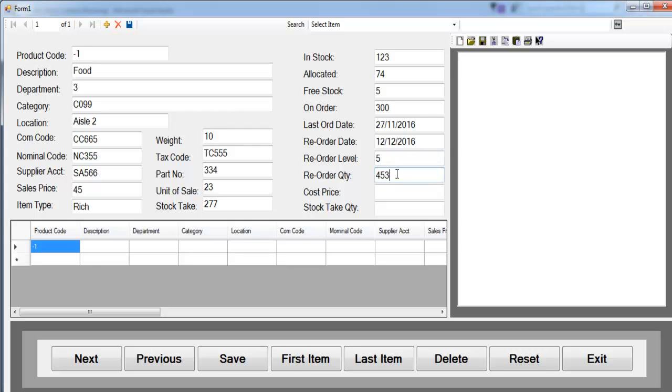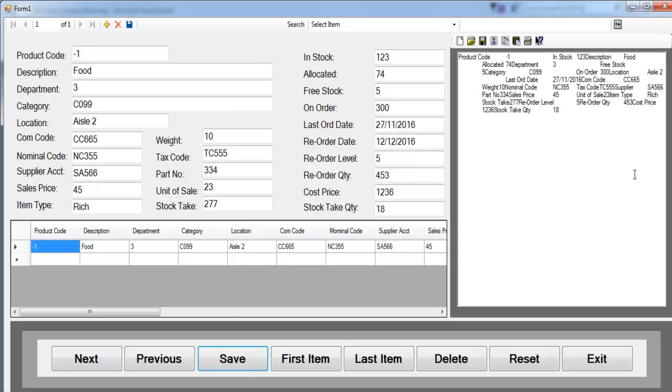Then we can order maybe about 400 plus at the rate of 1000 plus. Then stock take quantity, let's go for maybe 18. So all we just need to do is to save the information right there.